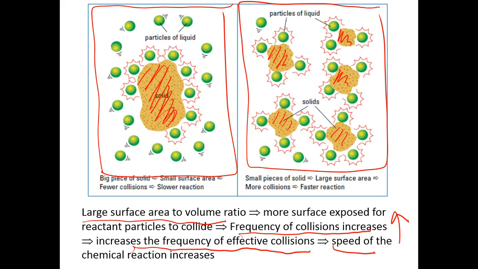So if you have read in the papers or online on explosions happening at places where flour is stored, why do explosions take place in these places? It's because flour is in powder form, and being a powder, it has a huge surface area to volume ratio, and a small spark will easily ignite the flour, and it will burn in air, and because it's so fine and the surface area to volume ratio is so huge, it will burn very quickly, explosively, as a matter of fact, and it will cause a tremendous explosion.